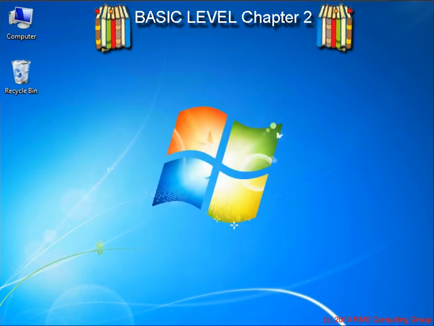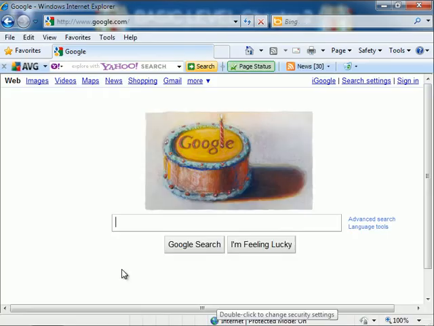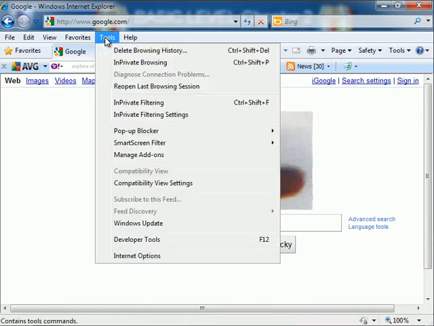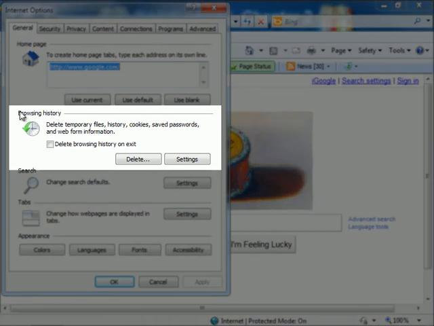There is a tool built into Internet Explorer that allows you to clean up the temporary file area as well as old cookies and other items that have been saved on your PC by the web browser. Let's take a quick look at how this tool works, where we can find it, and how to clean things up. I'm going to bring up the toolbar, and click on the Internet Explorer icon. Now I'm going to go up to the Tools option on the menu bar, then go to Internet Options. Then we're going to look here in the Browsing History section.